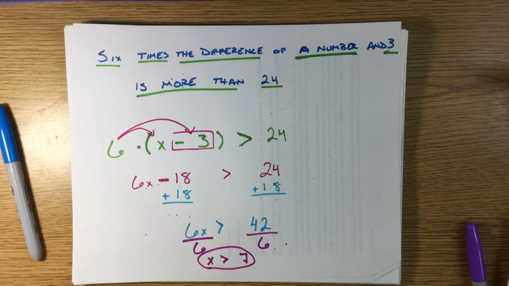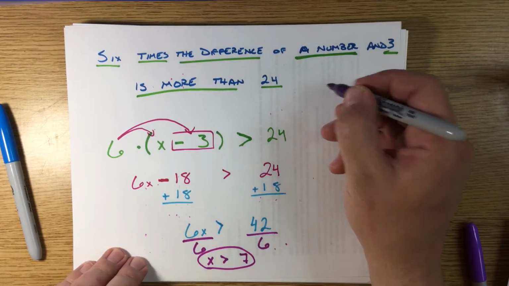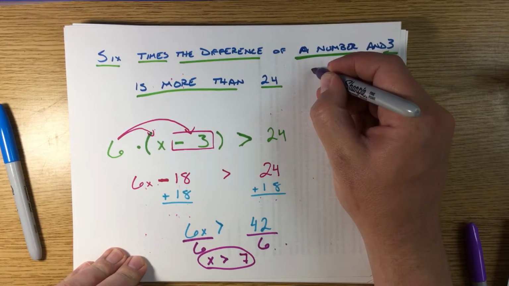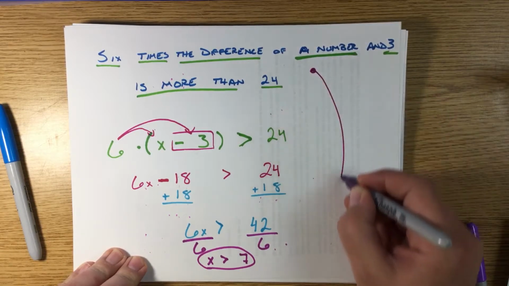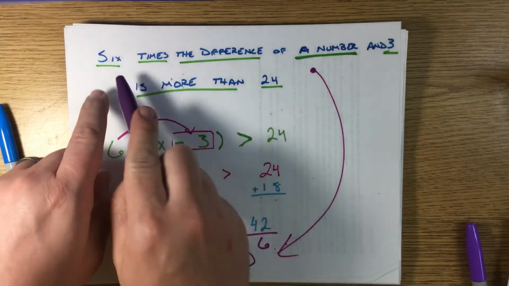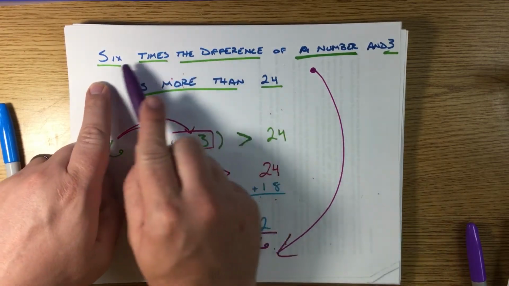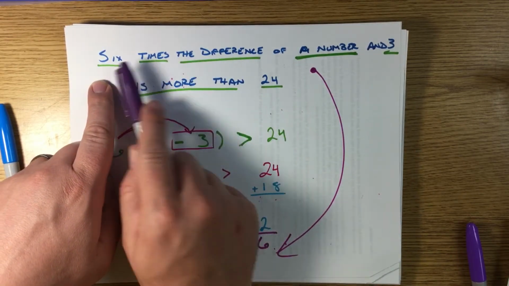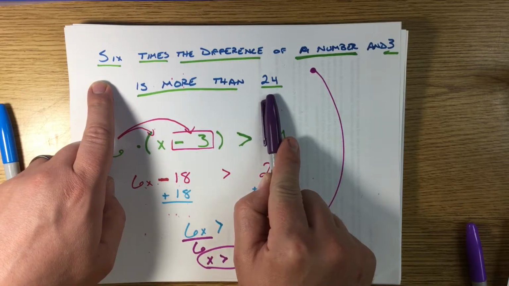As simple as that. So this is a long process. I do know that this is a long process to go from all the way up here, all the way down here. But take your time with it. Pick it apart piece by piece. Start with the easy stuff that you know. 6, 24.